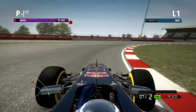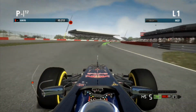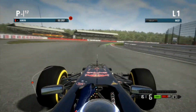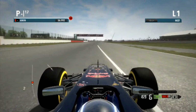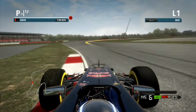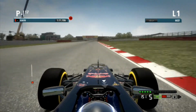It's going through now to the Luffield corner. This is where I sat for the 2011 Grand Prix. Really great place to go. If you ever go to the British Grand Prix, it's a great place to go to Luffield because you see the cars for about 2.5 to 3 seconds. Obviously when I went, it started wet, so I was seeing them for about 3.5 seconds at the start, and then it was a really nice view. Also, I saw that fight, if you remember, in 2011, where Webber was trying to overtake Vettel. I saw that going off down the old pit straight. So yeah, it was just really great. Really thankful that I got the opportunity to go there.